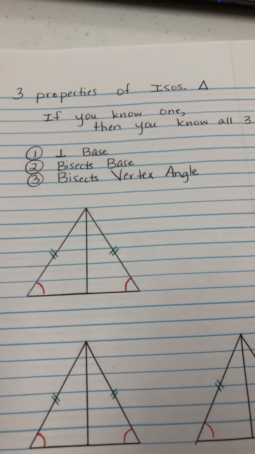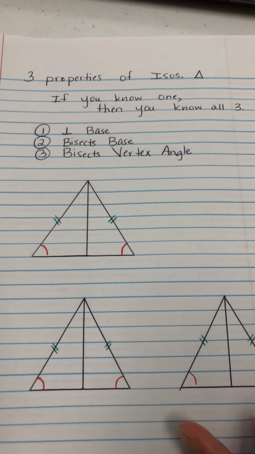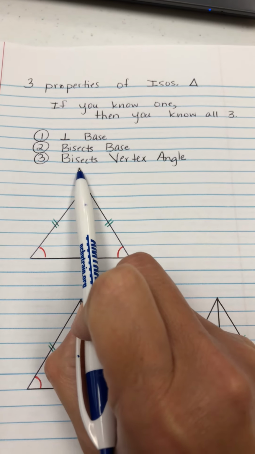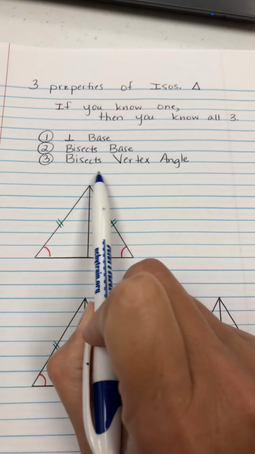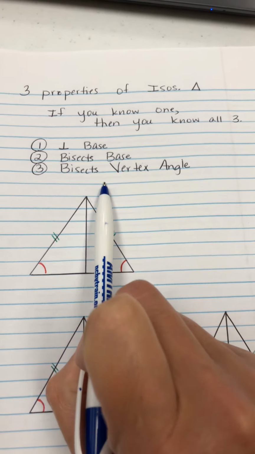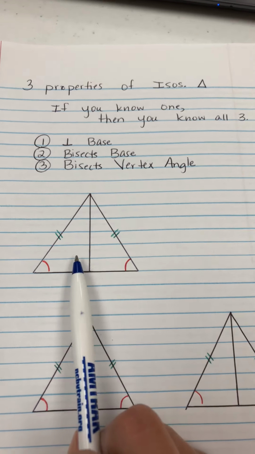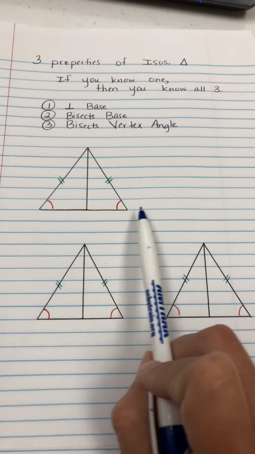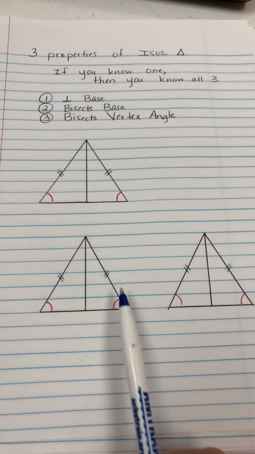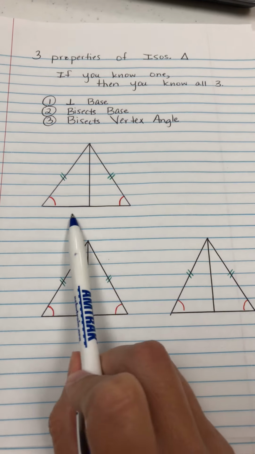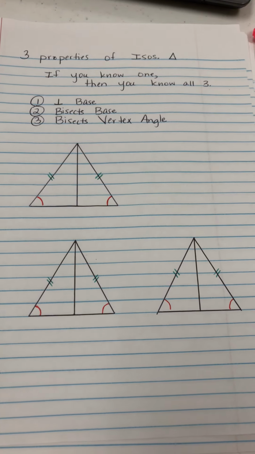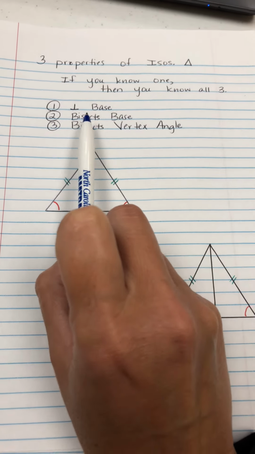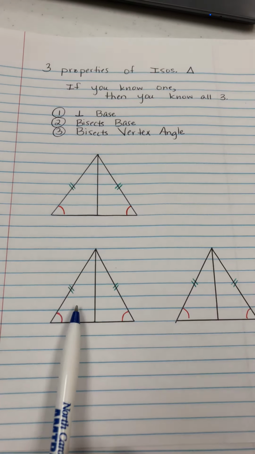Okay? The next thing that I want to talk to you about is some of the properties of isosceles triangles. If you know one of these three pieces of information, then you actually can use all three pieces of information. So let me go through this again. This is for isosceles triangles. If you look at the picture I have here, all three pictures are identical. You have a large isosceles triangle. The two legs are the same. And then you've got base angles that are the same. So I'm going to go through this and show you how if I start out knowing that I'm perpendicular to the base, I also know the other two. So let's do this one first.